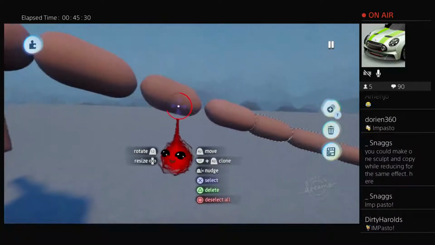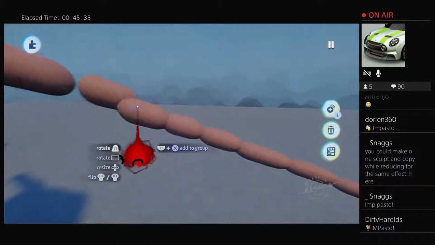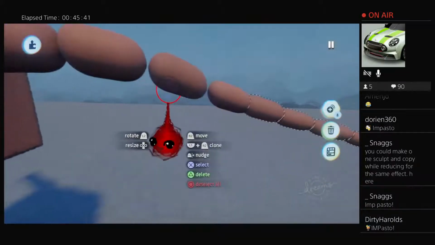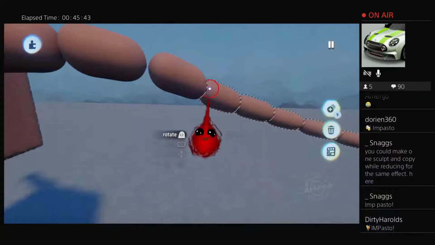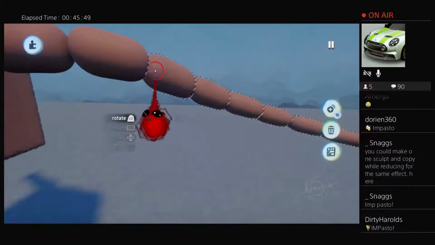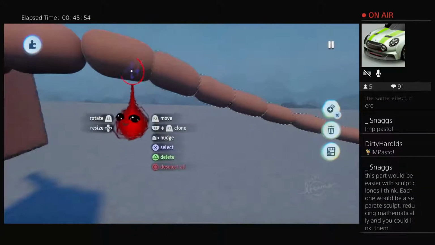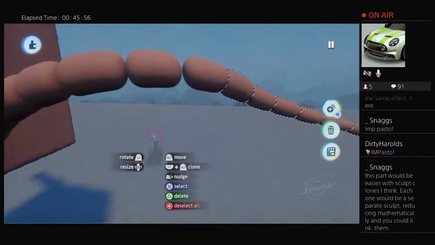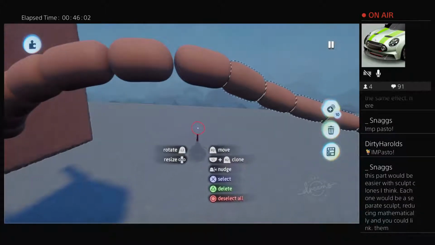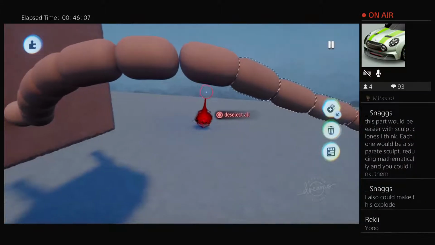Right, I need to sort this camera out. There we go. What I might also do is have another go at some of the Crystal Maze stuff, because that also needs to get done. I was going to try and get that done. This part would be easy with sculpt clones. I said each one would be a separate sculpt, reducing mathematically, and you could link them. I could also make it explode.